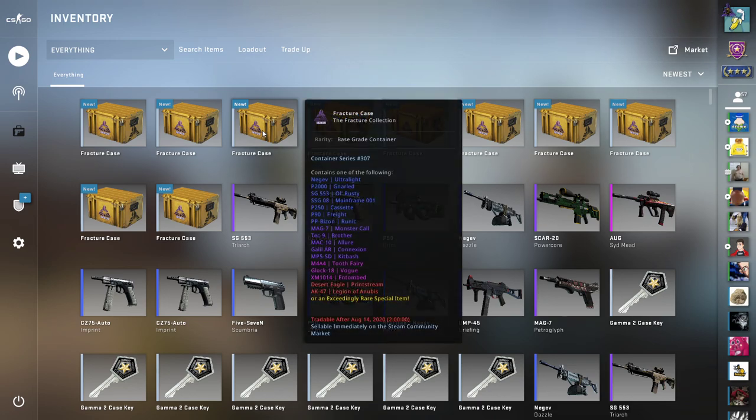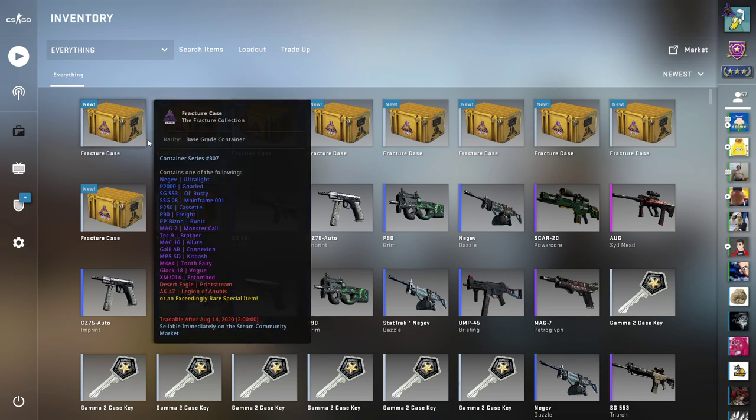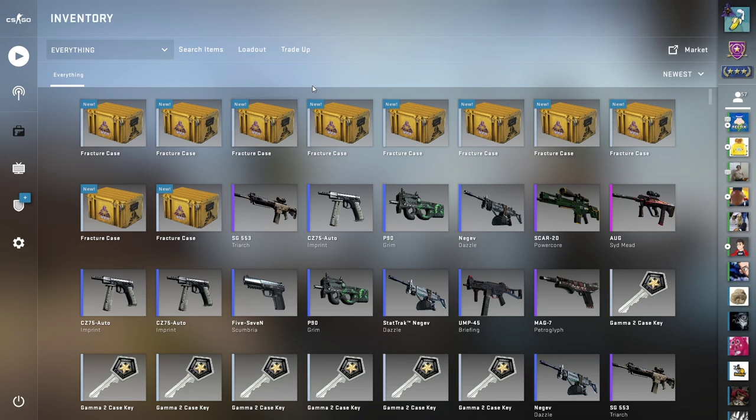We are on CSGO. We got 2, 4, 6, 8, 10. I was making sure it is 10. 10 of the fracture cases. I bought all these at $30 to like $35 just to be one of the first to do it. But yeah, we got 10 of these. Hopefully, we'll get something good. Probably won't, but whatever I unbox, I'm selling right back onto the market after this.